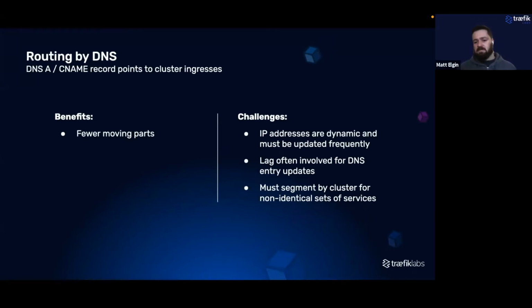The other challenge that we see is that this will drive some design decisions for how you're routing across clusters. And namely, if you've got non-identical sets of services in these clusters. So like in the example we're looking at where we've got service A, service B in one, service C, service D in another, we're going to have to manually call out which router, or which cluster rather, we're routing to from that first layer router. So that's going to impact how we design our API endpoints as well.